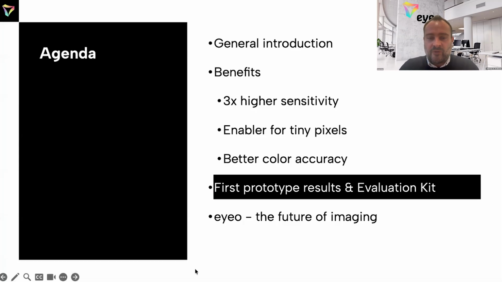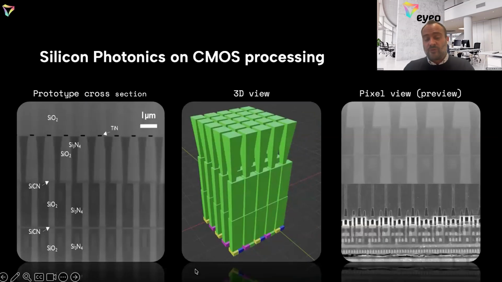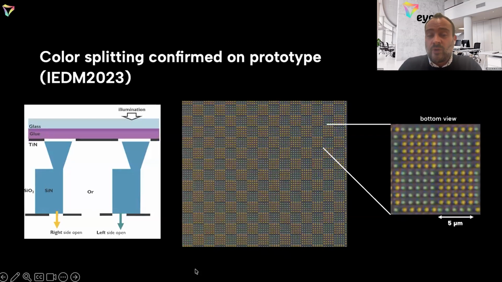Now, where are we? Because this is a technology that we spun out from IMEC, and we're now introducing into the market. We have first results on prototypes, and there has also been a paper published about this. So here you see some of the cross sections that were made of the structure at that time. And we also have a demonstrator, which, if you have the opportunity to visit us, we can also show you. But it's essentially showing a setup where we combined these color splitters in a certain resolution.